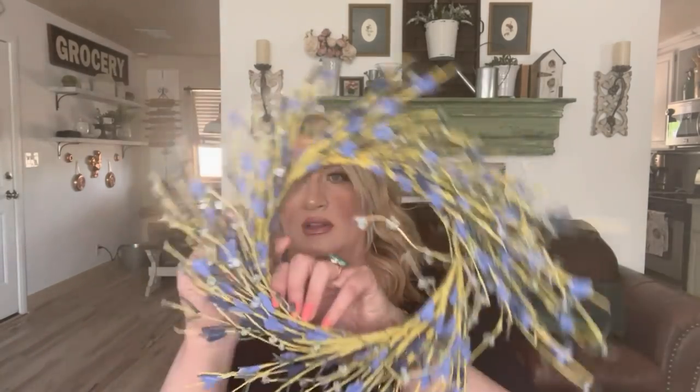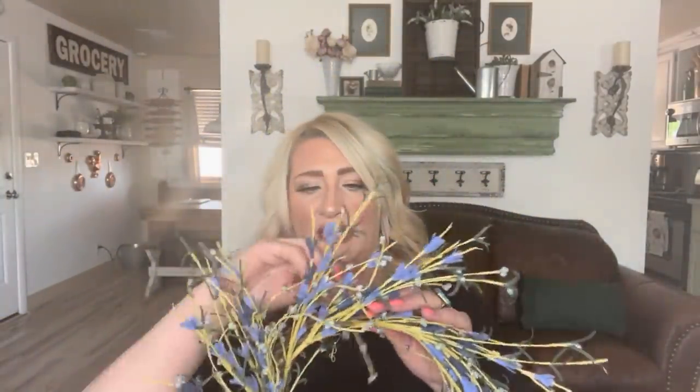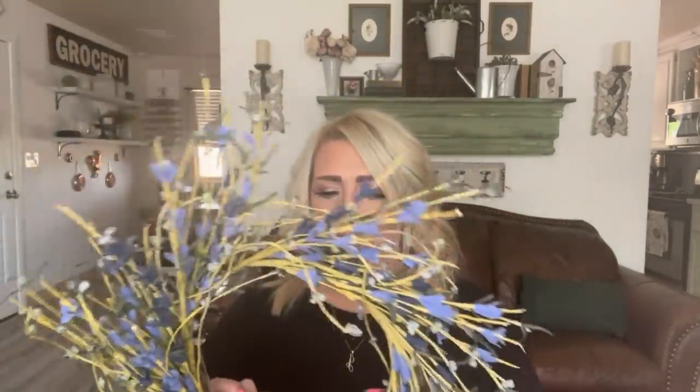Next up, I found this adorable spring wreath — it just needs to be fluffed. So cute. I don't ever gravitate towards this kind of purple periwinkle color, but I think it's beautiful for spring. It'll be adorable in a booth hanging on a vintage door or on a hook somewhere. The tag fell off but at the store it was $1.50.